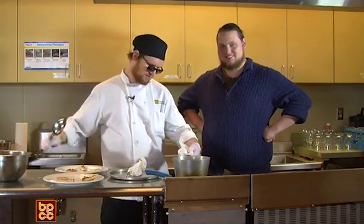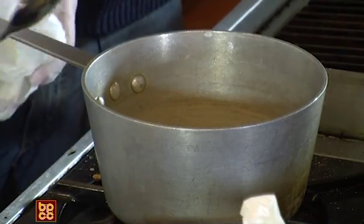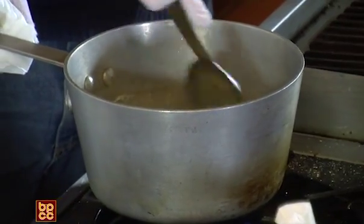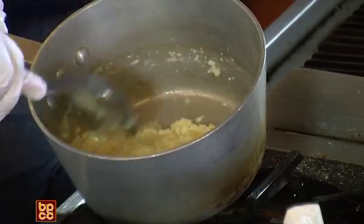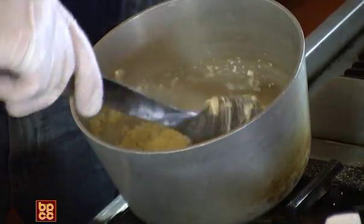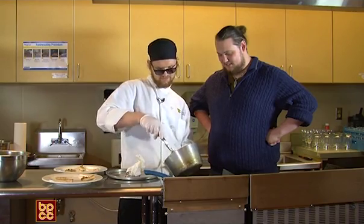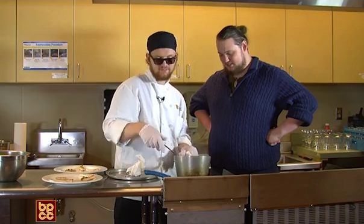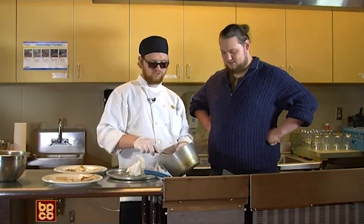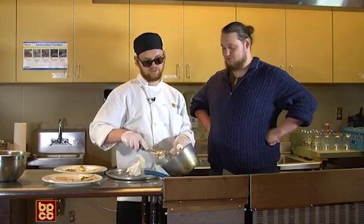Now we take it off the heat. Yes, it's like a fancy macaroni and cheese. Well, yes, it is. Since this pan is still hot, we always wait until it's almost done cooking to take it off. If it's done cooking, we'll overcook it.